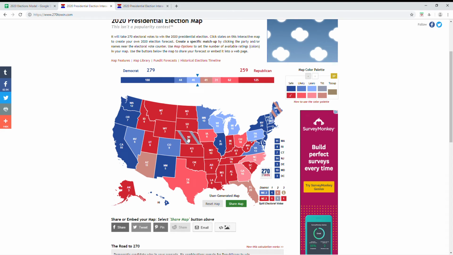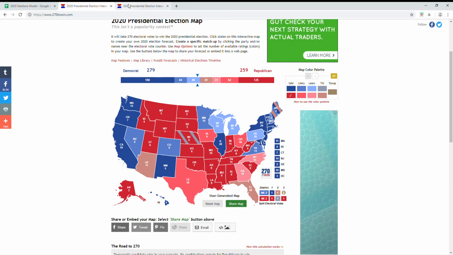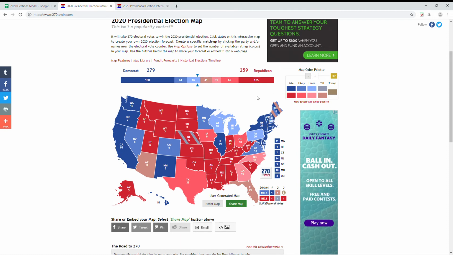The forecast tab is showing this because it factors in a lot of fundamentals, which some people say don't use, because we have polls. Polls capture everything. Well, not always. 2016 is a prime example, but I'm not using that as my proof. You do want to include fundamentals in your models. 538 does, and I think it's a smart thing to do. Is it perfect? No, but it will help capture any error that's going to be in polls.